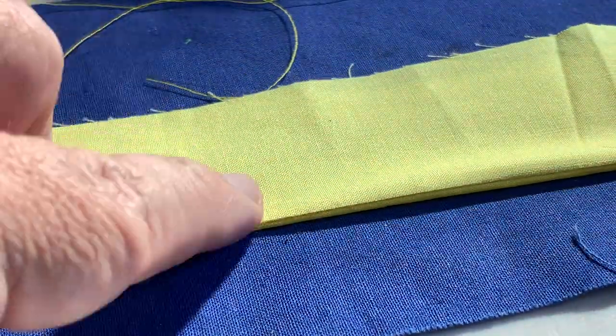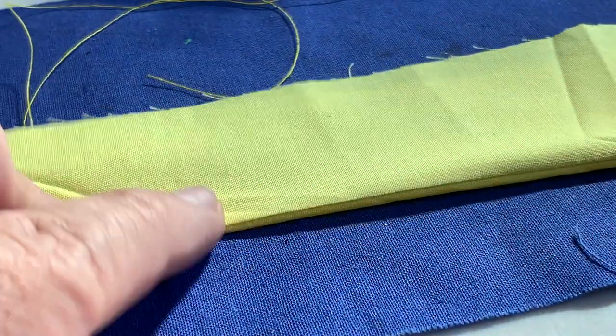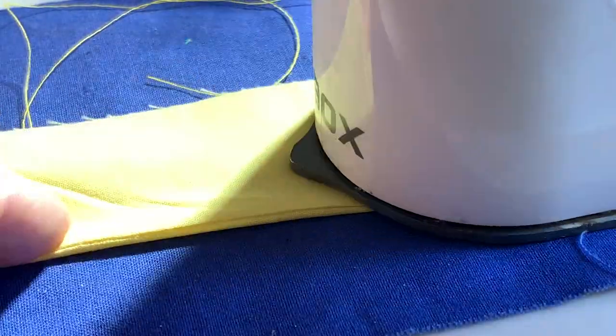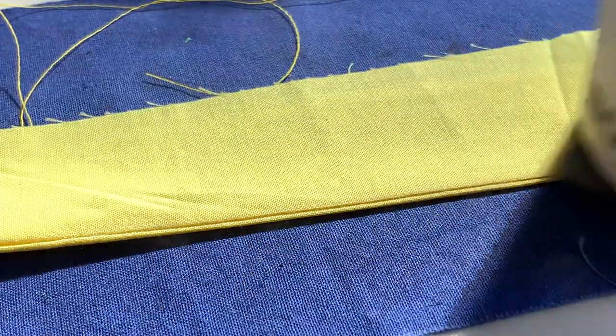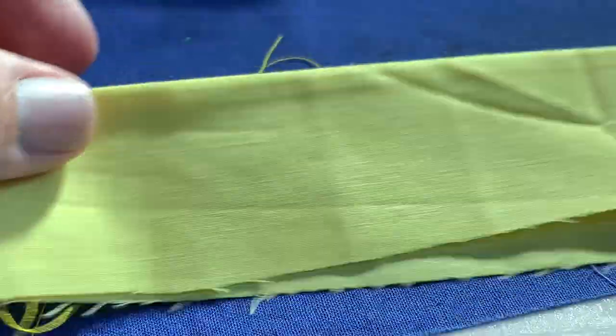So take your time, make sure you get this right, because you want to do it right on the last piece, which is your final product. So testing it out on different materials is going to let you know what's going to work best or easiest to work with.